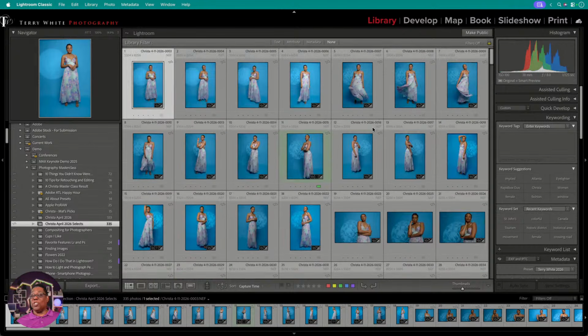I personally use color labels because they're different colors. It lets me assign colors for different purposes. What I mean by that is, if I mark a picture green, that means I liked it.